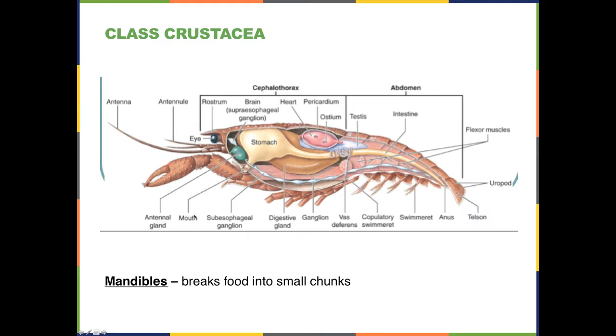Now, when the organism eats, it has to take in food in this area, and it actually has a mandible, much like we have a mandible, although their mandible tends to move in two directions. It breaks food into chunks and then transports it through a very small esophagus here up into the stomach. The stomach is generally divided into two parts.